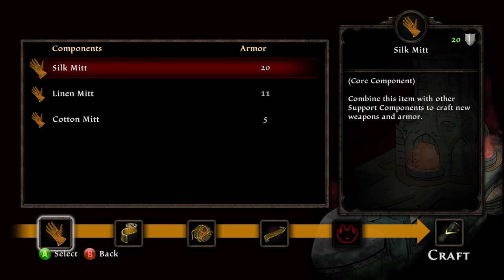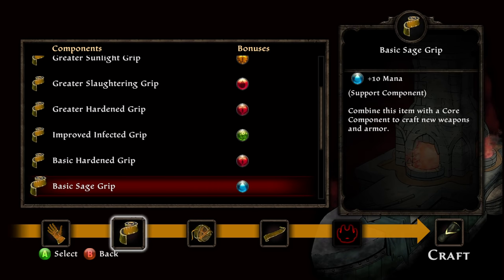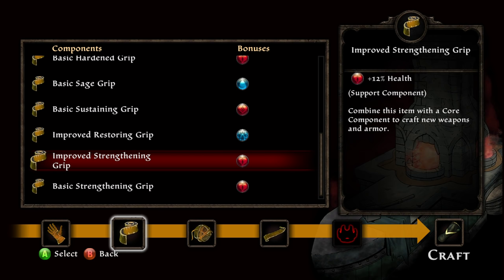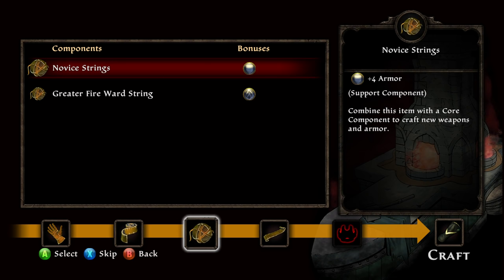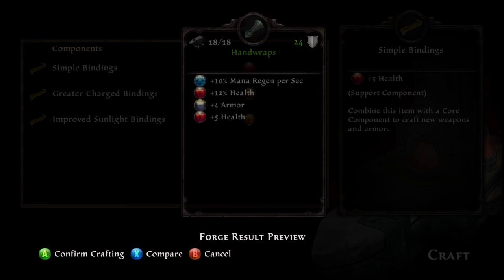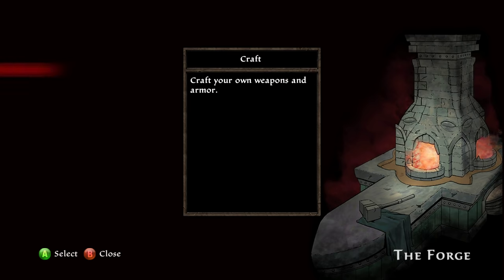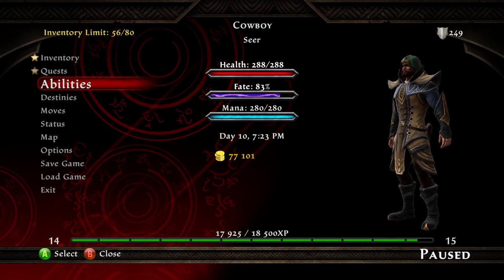But hand wraps. Current hand wraps are 11. So hand wraps can improve quite a bit. Uh, 12% health. I mean, 10% on 200 health is 20. So this will be better. Oh, I didn't even know I could compare while crafting. Mana regen per second, mana armor. I think I keep my current gloves. I don't think there's anything that I need to craft right now.